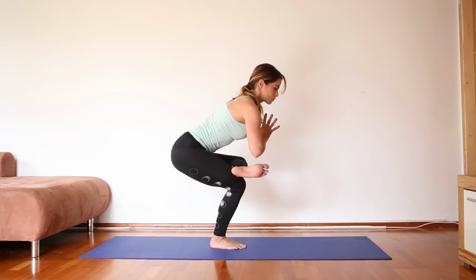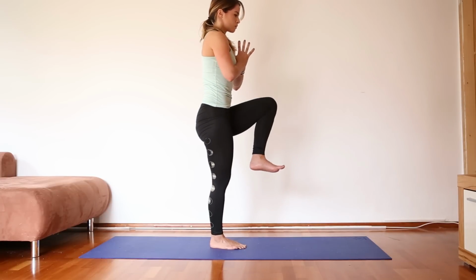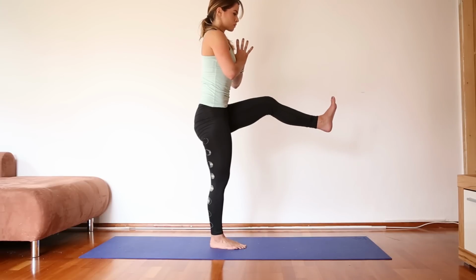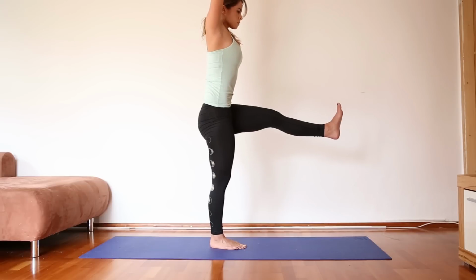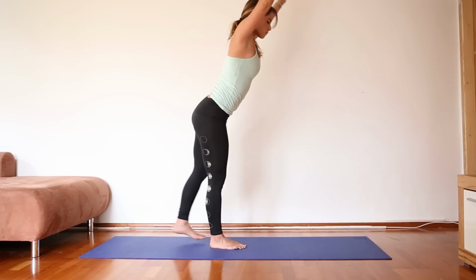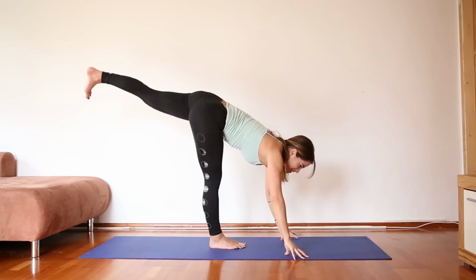Come to stand and then extend that left leg out away from you. Try not to lean back. Use your core strength. Point the left toes up to the sky. Maybe lift the arms as well. And then when you're ready, we'll swing the leg back behind us. Bringing the fingers down to the ground.